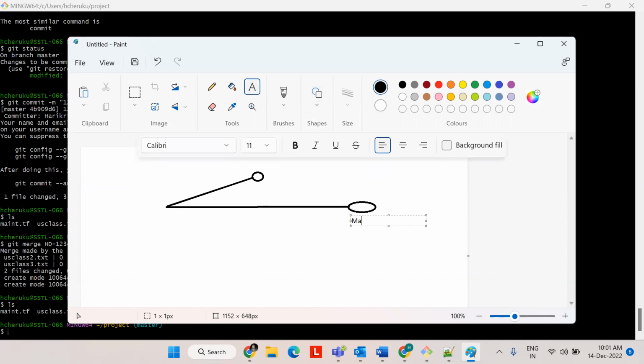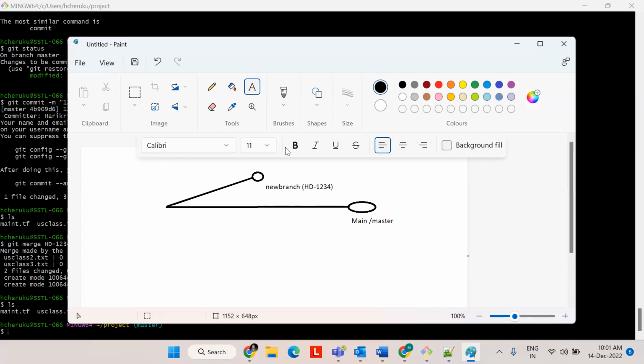This is my main or master branch. I created a new branch, call it a, something like HD1234.